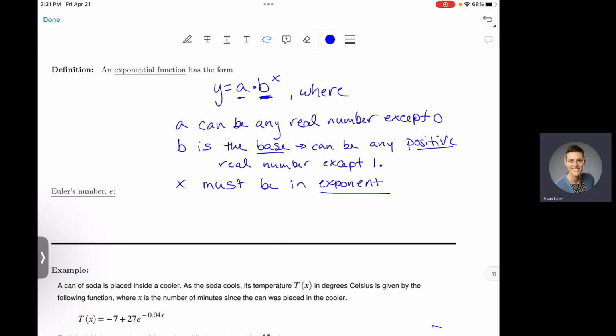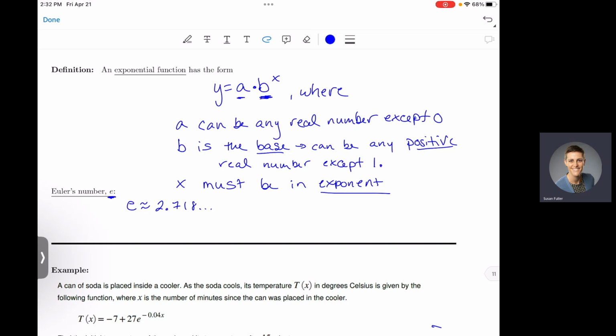All right, one last thing before we get into this: the value of e. We don't use the letter e for variables. This is a very specific number, just like pi is a very specific irrational number, 3.14159 continuing on forever. E is also a very specific number. It's an irrational number, so that means a non-terminating, non-repeating decimal. E is approximately 2.71828. Again, it goes on forever, but E is approximately 2.7-ish. It's a lot like pi, just with a different number.